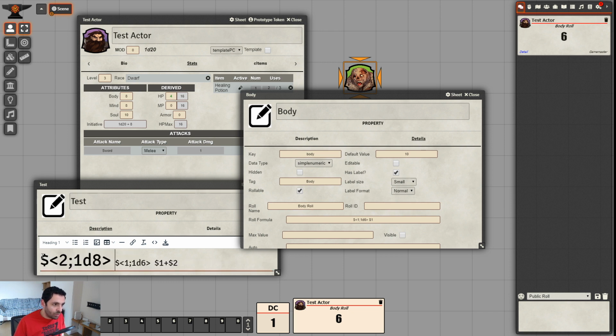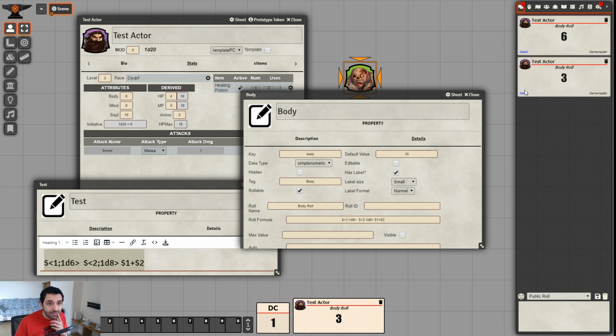This would not work because you can't start registering the second expression before the first one. A little trick there. So let's use this expression and see what we get. We won't see the 3D dice, but we got a 2 in the 1d6 and a 1 in the 1d8.